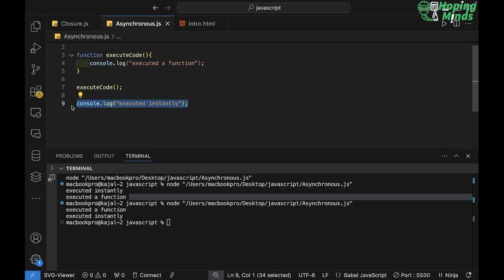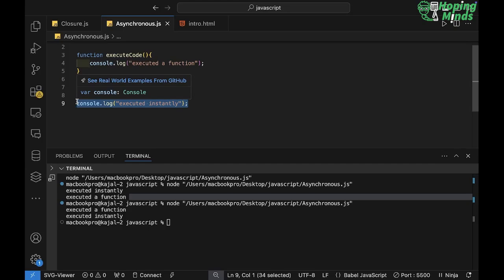If I am running a function which will take a few seconds because it has a number of operations to perform, until this function is done with all the operations, this particular line will not be able to execute. That is why it will create a delay in the code. This particular thing will complete its task, and only then will the next one be able to execute. So this is known as synchronous, that it will go in sync only.